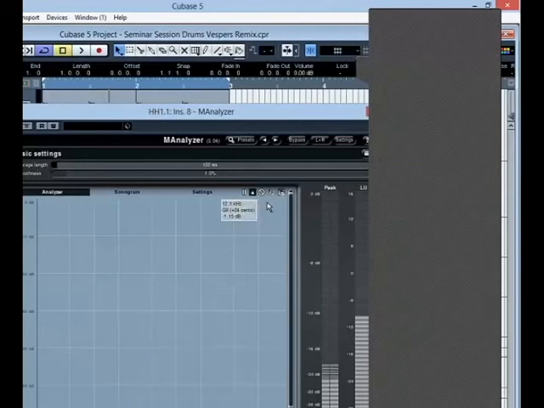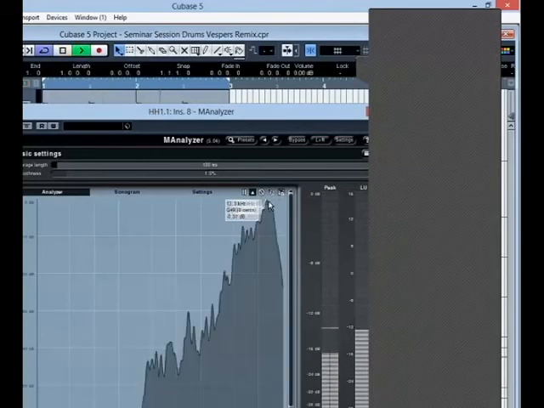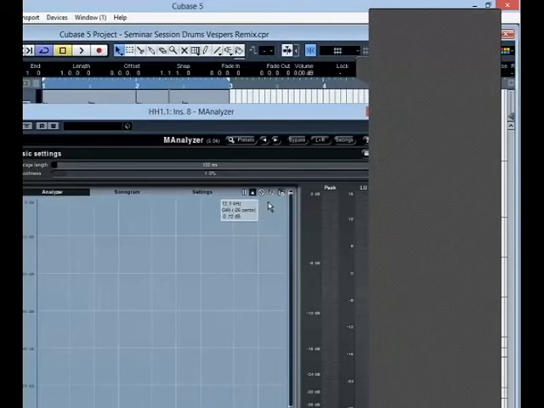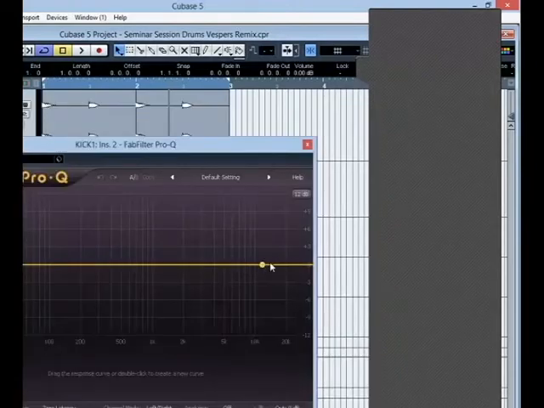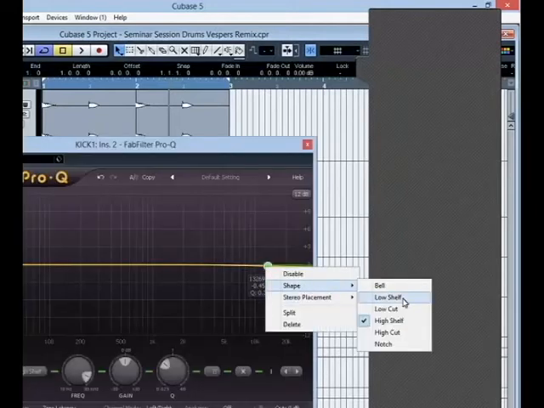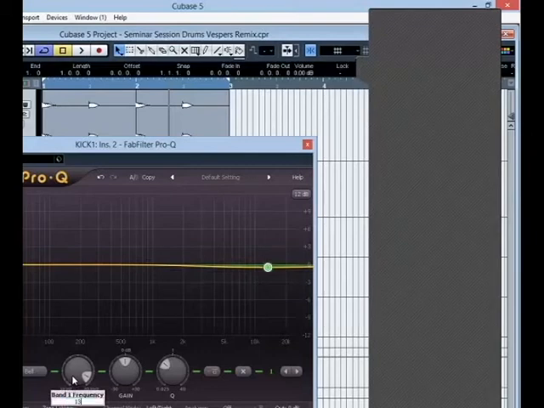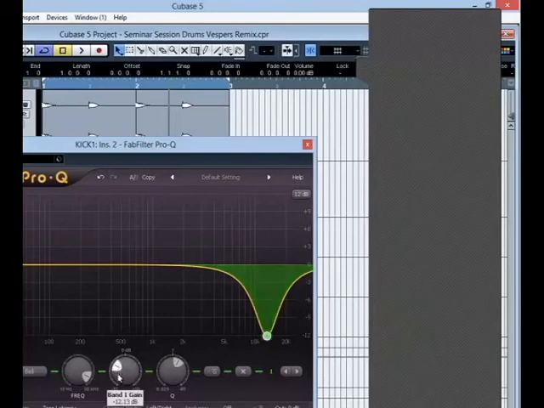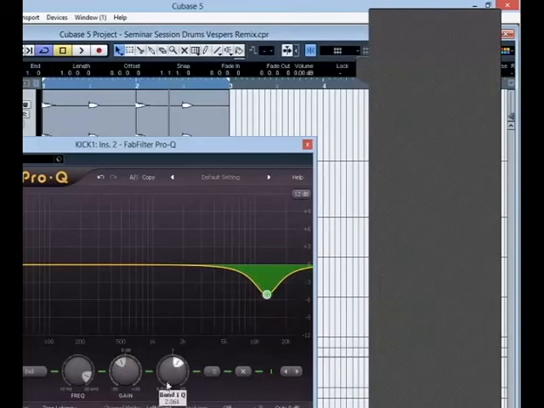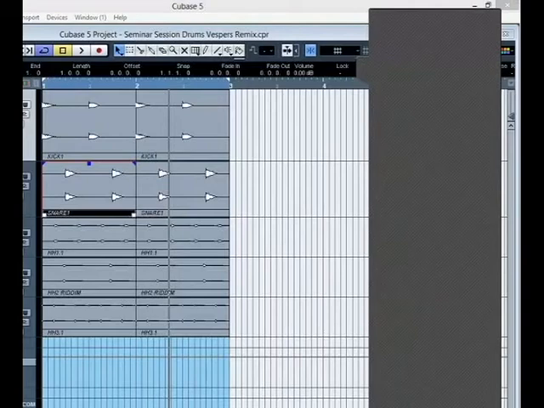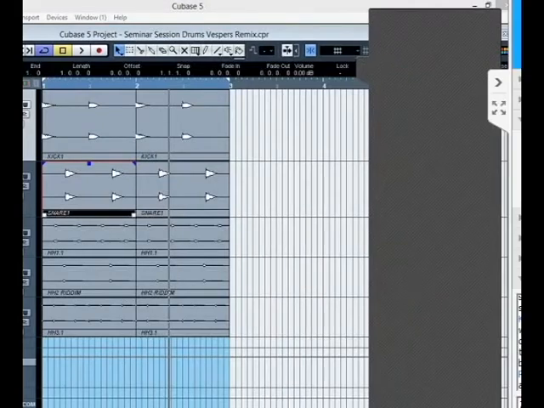As you can see here in the analyzer, my hi-hat is peaking around 13K. This is a common EQ, so that's just why I picked it. So I'm going to go to 13K. And if I do a cut on my kick drum at 13K, what I'm doing is I'm giving my hi-hats their own space in the mix to breathe. Like I said earlier about mixing, great mixing is all about giving each element its own space to breathe.